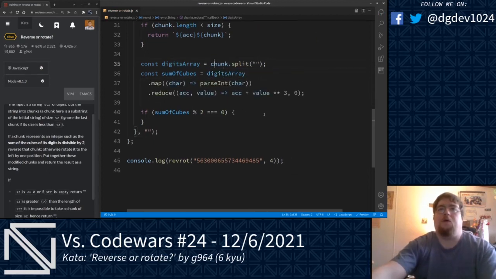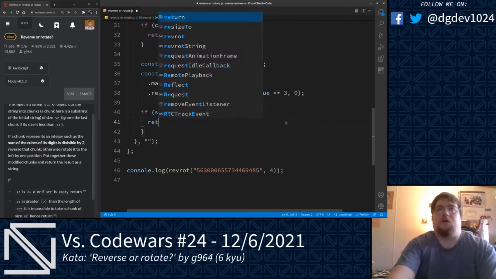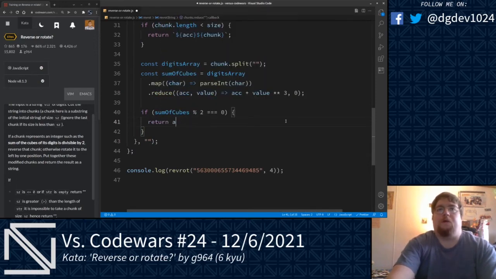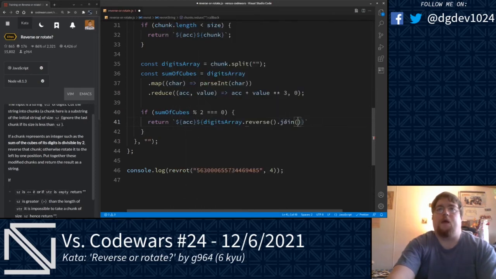Because we know this is divisible by 2, we go ahead and reverse that. So return accumulator, and we do digits array, reverse, join, with a blank string separator.